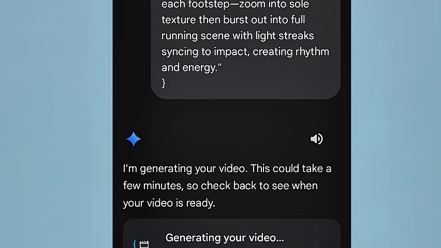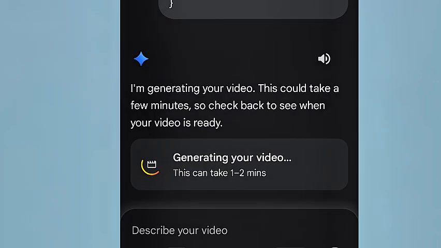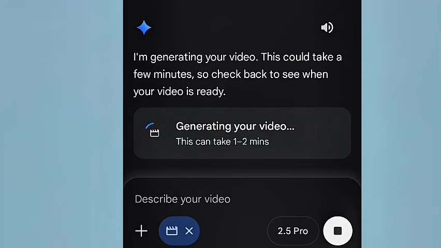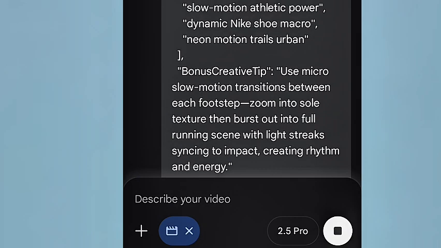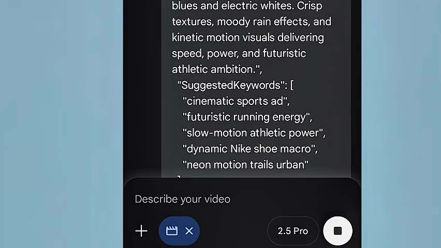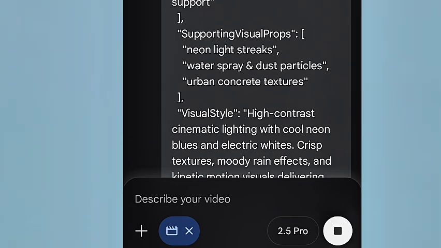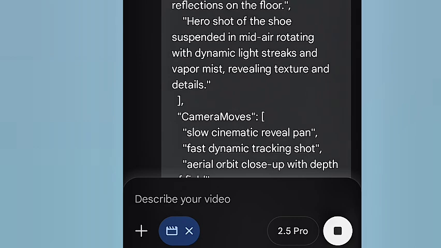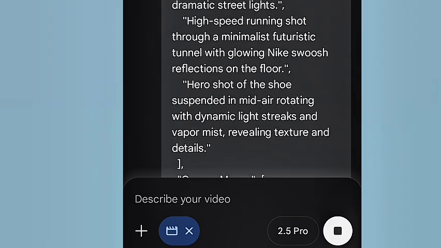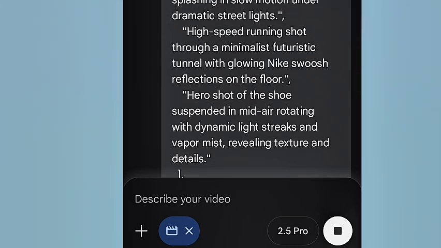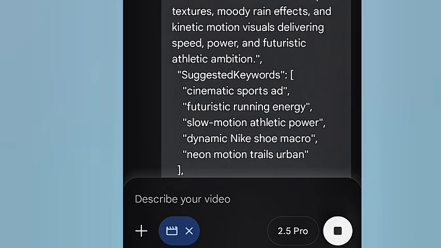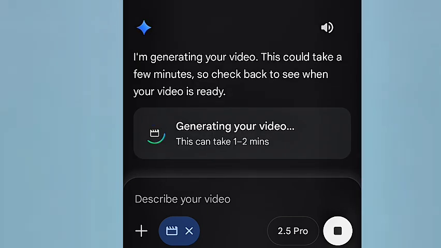If you are the one writing this, you are going to write the camera angles, the camera moves, the suggested keywords, the visual style, the primary product parts, the close-up of the hitting shoes, the scenes and products. You are going to write all of these things. I understand most times you may not even have time to be writing these things.